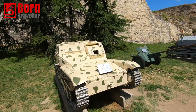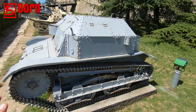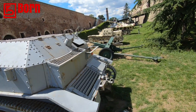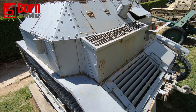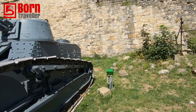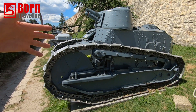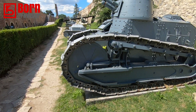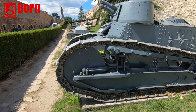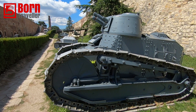Never seen one of these before - a Polish tankette. You've got to give it to the Polish, that's pretty cool. One direct hit and you'd all die, but pretty cool. The armour is about an inch thick. This is a French tank. The British were the ones who invented the tank, and then in 1916 to 1917 the French and Germans started producing their own. With trench warfare these things were fantastic because troops could stand behind it and bullets could hit it all day and nothing happened. That's a proper part of history.